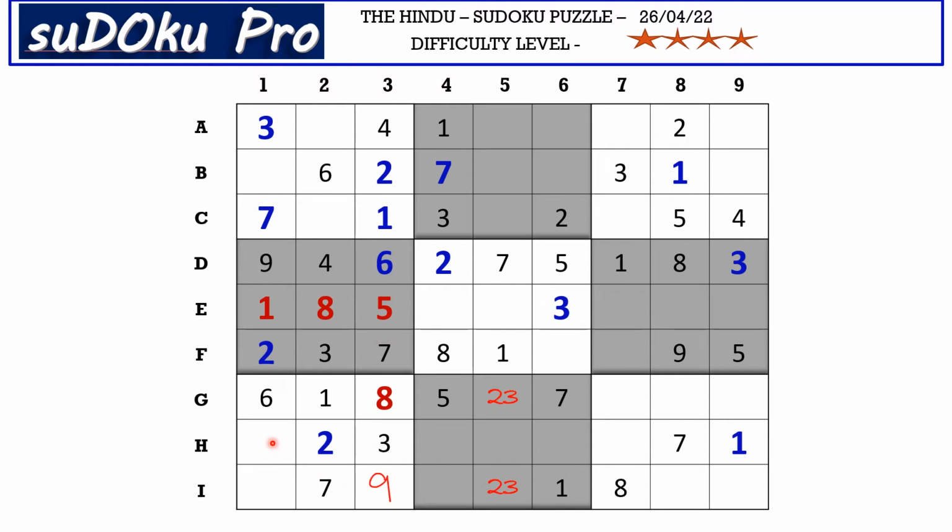Now in this block the missing numbers are 4 and 5, but we do not have any clues of 4 and 5 across. But if you check about 5, you have a 5 here which blocks these 3 cells, and you have a 5 here in column 8 and column 9, which blocks these entire two columns. So 5 goes here in H7. That means this 5 blocks here. So H1 takes 4 and I1 takes 5. Now in column 1, the only missing number is 8.